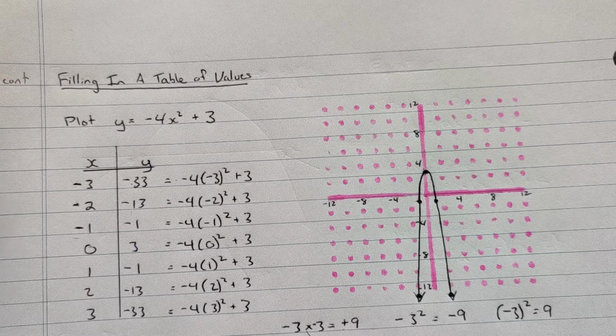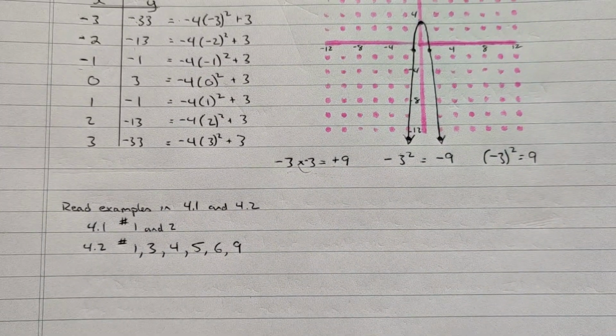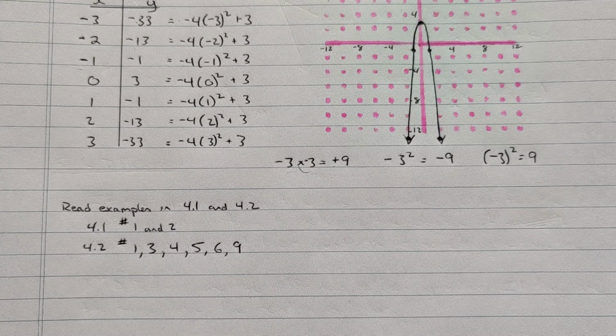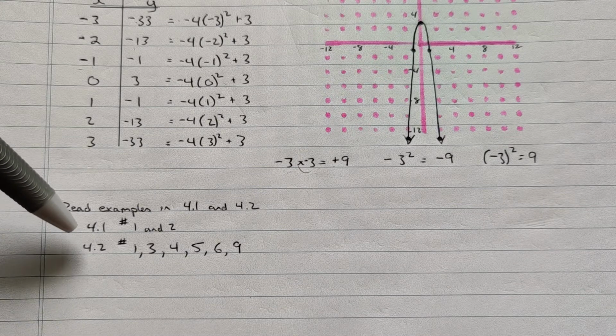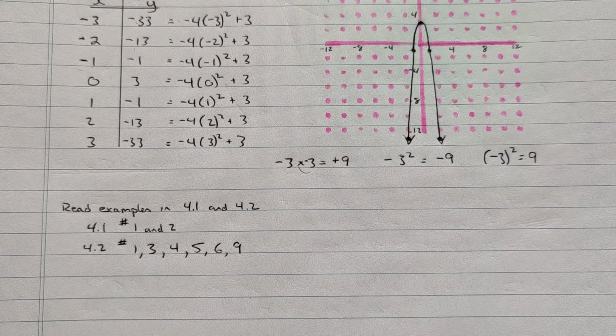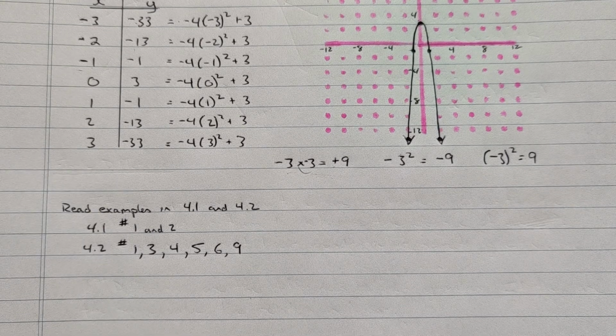So, some questions and things that you can look at is that you can read the examples in the textbook sections 4.1 and 4.2. If you have your textbook, great. If you don't, take a look at the digital copies that I've shared with you. So 4.1, you can check out questions number 1 and 2, and then 4.2, questions number 1, 3, 4, 5, 6, and 9. In the next video, I will do a quick little assist on how to do some graphing on the computer. So if you have access to your computer, you can use some online graphing tools or use the Microsoft Excel spreadsheets to create table of values and graph those. And I'll show you how to do that in the next video, which might help with some of the questions, especially in 4.1 and 4.2.